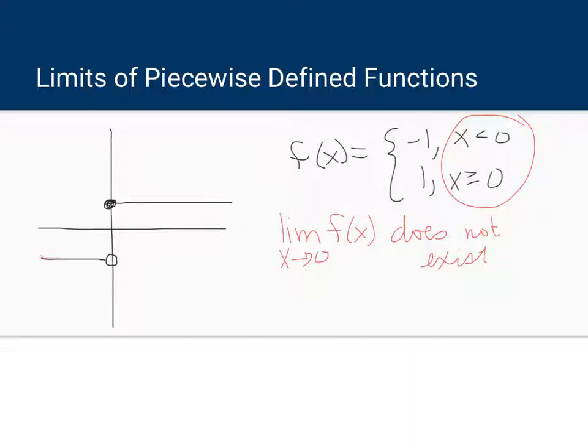Notice that as I approach 0 from the left, I keep getting -1, -1, -1, -1, so that makes the limit appear like it ought to be -1. But if I approach 0 from the right, my function keeps saying 1, 1, 1, 1, 1, so that makes the limit look like it ought to be +1. So the limit from the left and the limit coming from the right aren't agreeing with each other, and whenever that happens, the limit doesn't exist.